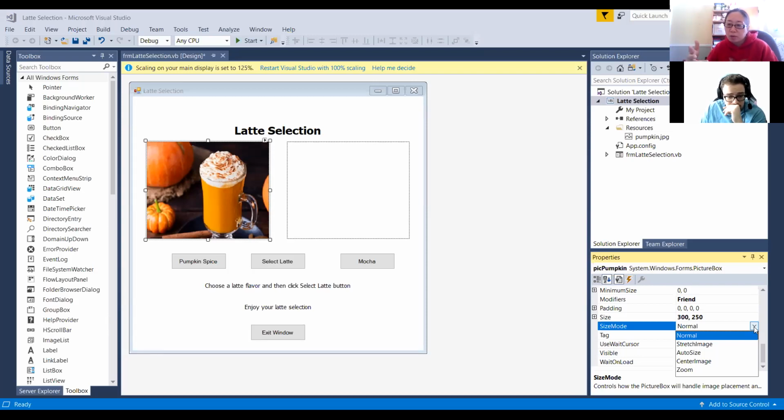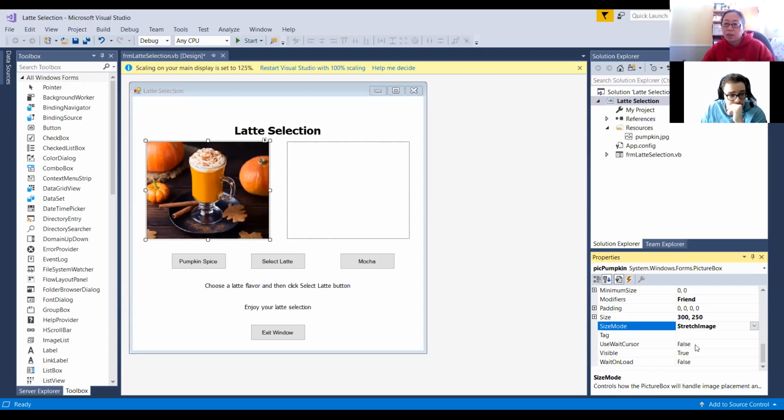Now it gives you the choices. We're gonna select StretchImage. It automatically adjusts the size, so this whole image stretches to fit into this 300 by 250 picture box. I think that's not difficult, right?